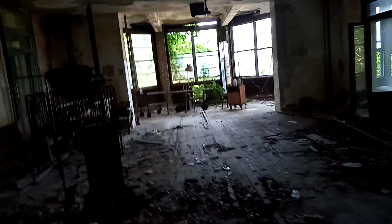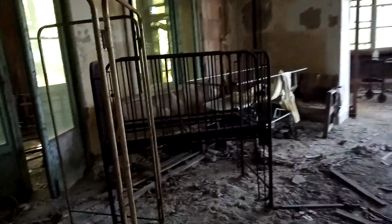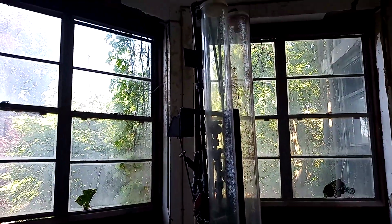Okay, see the thing is I thought this setup in front of us was in the other building, and maybe there is something in the other building. I know that there should be a lot of outdated medical stuff in that other building as well. Oh wow. We got crutches. Oh yeah. Surgical light. Peeling overgrowth. Can't really see that too well. I don't know what this is. I have no idea. Of course, y'all leave it in the comments if you know.